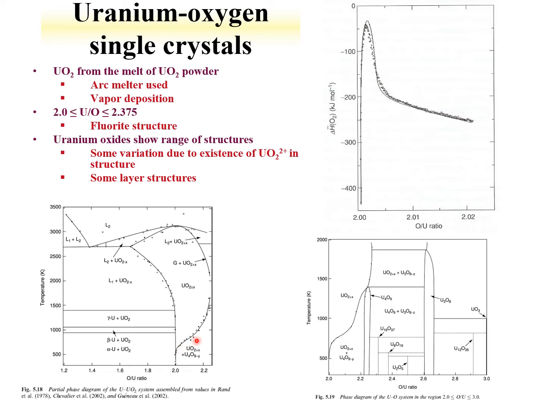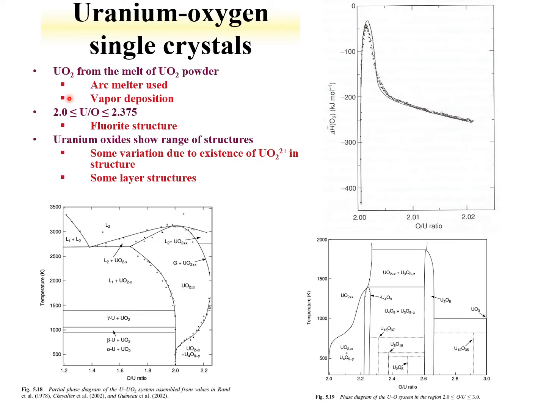And then as we start getting higher in oxygen, we start forming some different species. Here's U4O9 minus Y. Here's the higher ratio here. We see that we have U3O8 formed, UO3, U12O35, U8O19, U2O5. So there's a number of compounds we didn't necessarily explore, but the uranium-oxygen system is particularly rich, and as we compare it to the other actinides, we'll see that the other actinides do not have as many species. In fact, the uranium system is the one with the most species available.